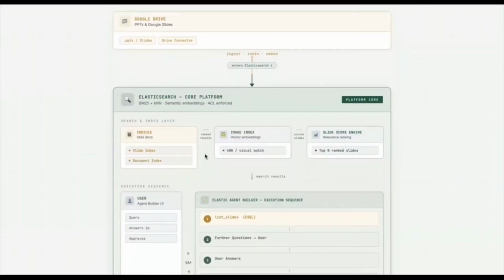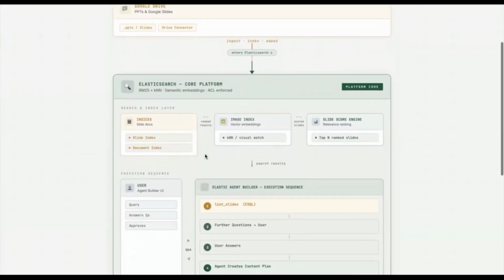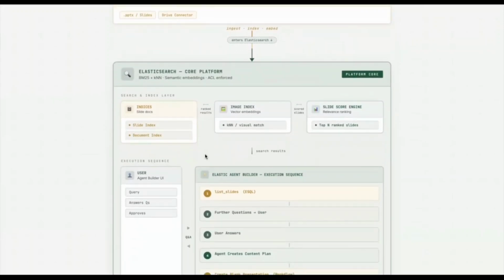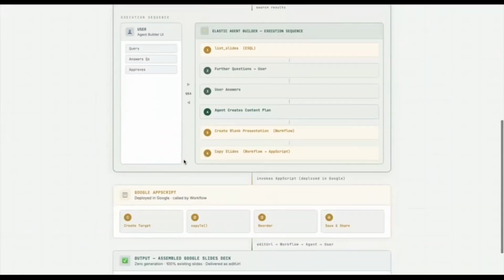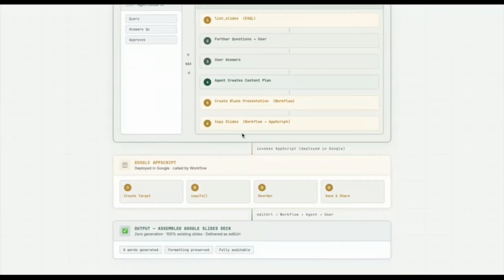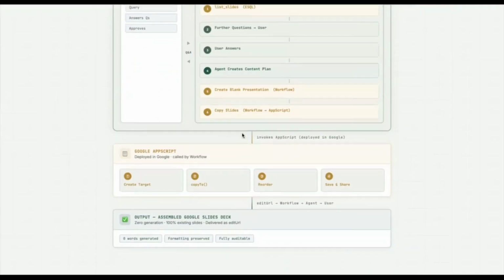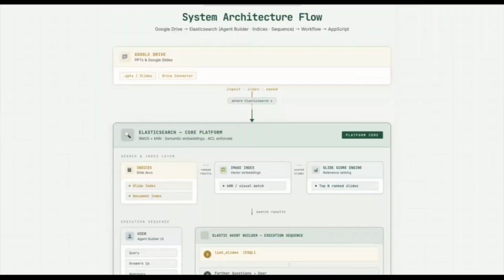In this case, we have Google Drive, which is where all our presentations and documents are present. All that content is ingested into Elasticsearch, and the vector embeddings are stored inside indices. Then we use our Agent Builder user interface to start interacting with the agent. It first looks and finds all the matching slides, then goes about using the tooling and assembles relevant content. Behind the scenes, it uses tools to search the indices, and also custom-built tools that use Google Apps Script to assemble the slides. Once these slides are saved into Drive, it provides the link back to the users to go and make any final touches on it. Let's go to the demo.